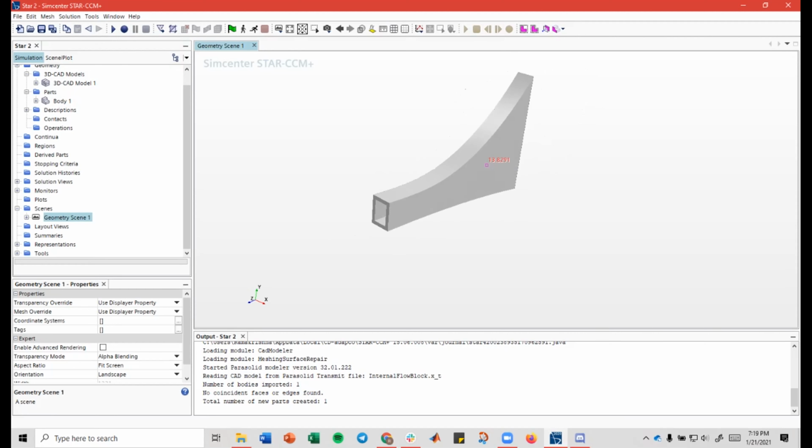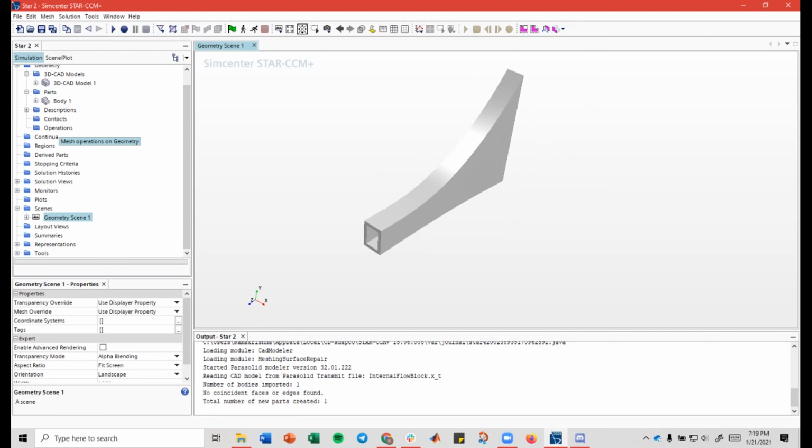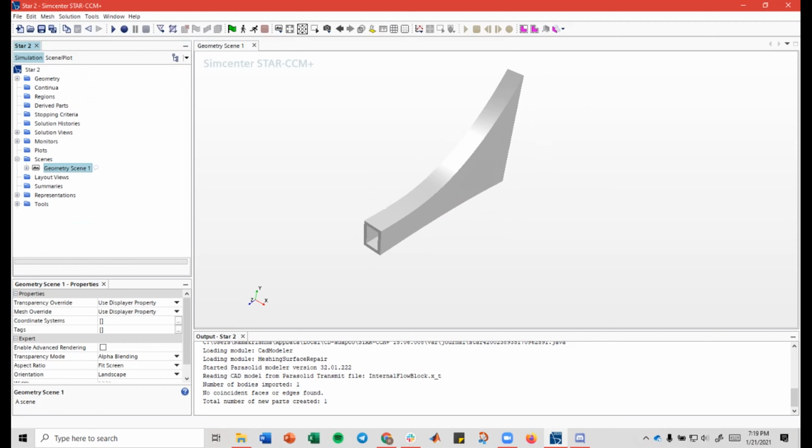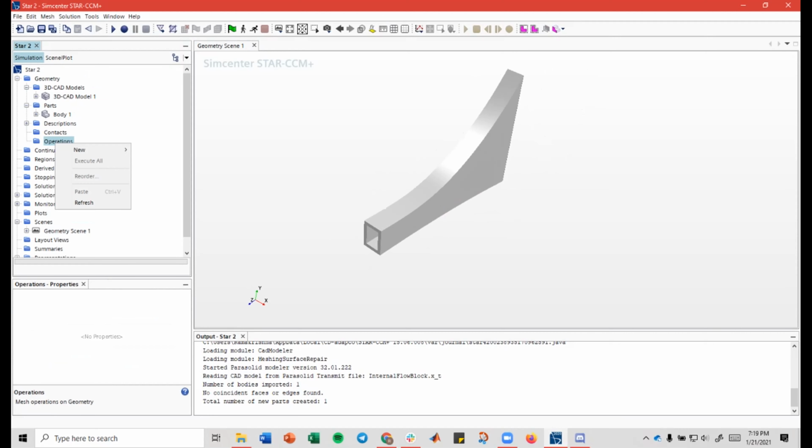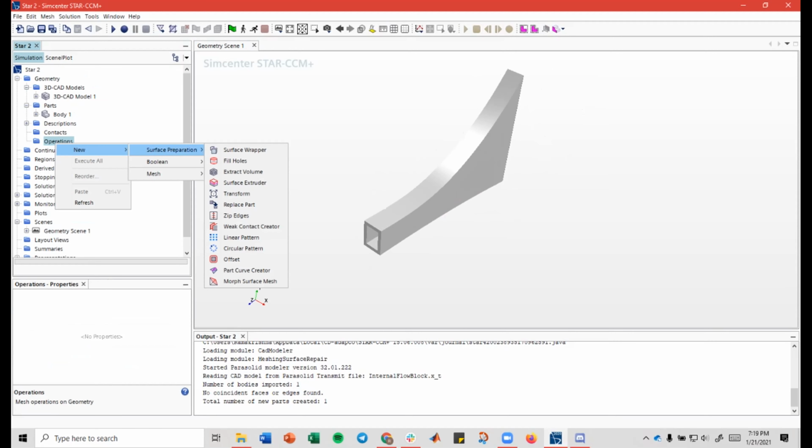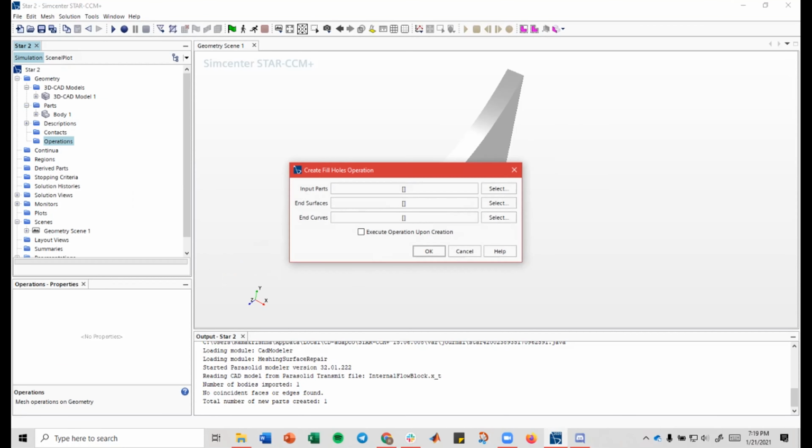The way that we specify that in STAR-CCM+ is to first create a surface to cover up both of these holes on either side. To do that, make sure you're in this geometry node right here, then right-click operations, new, surface preparation, and then fill holes.